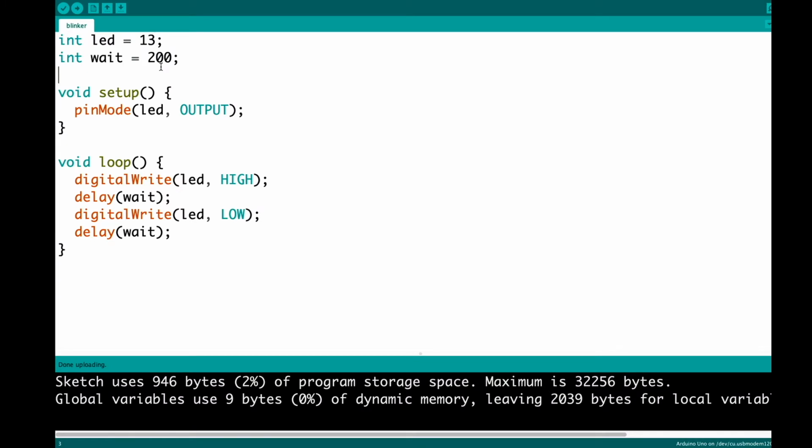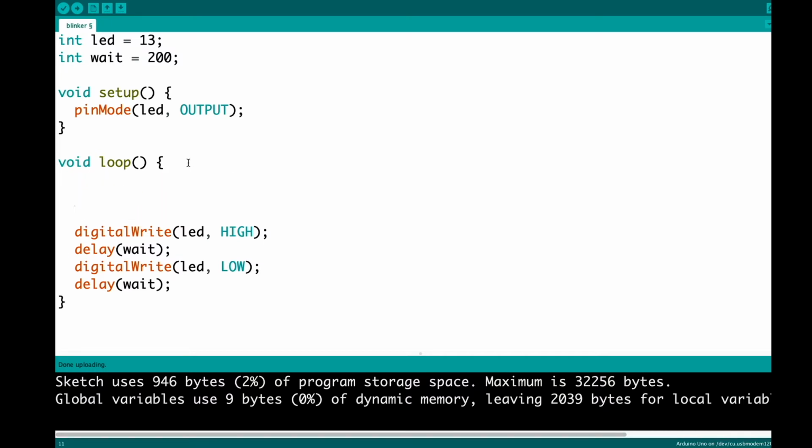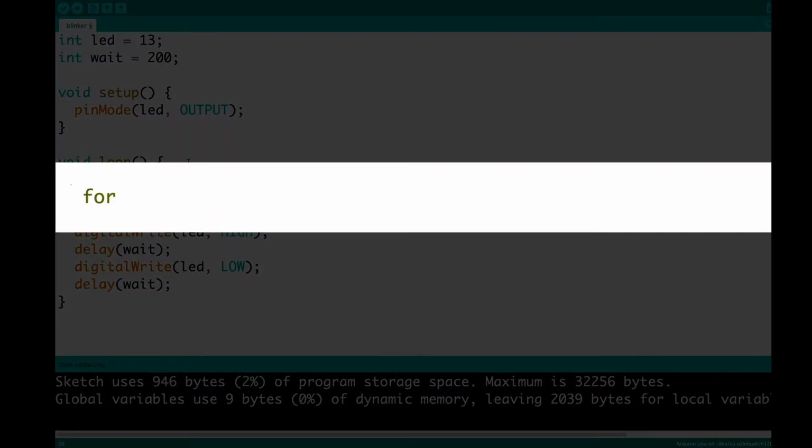So here I am back with blinker, and let's say I want to blink the LED 5 times and then wait a while and blink it 5 times and keep doing that. I'm going to keep these few lines here for later, but the general syntax is we're going to have a for, that's the name of the for loop, and we have to declare a variable, so it's going to be an integer, and it can be anything we want.